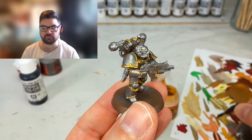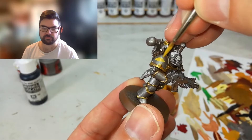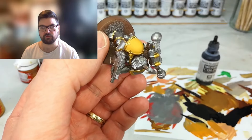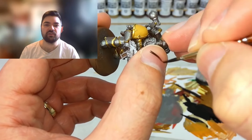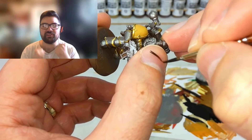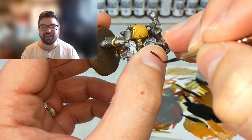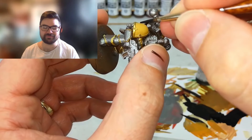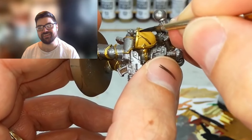This next step is purely optional if you're in a hurry - he's painted a shoulder pad yellow with Avalanche Sunset and now he's painting hazard stripes by hand with black. No! Why? I learned from this man how to paint models and he's doing hazard stripes by hand - you're supposed to mask it off with masking tape to get nice clear lines! This is the video I followed - how could I have gone so wrong at the start?